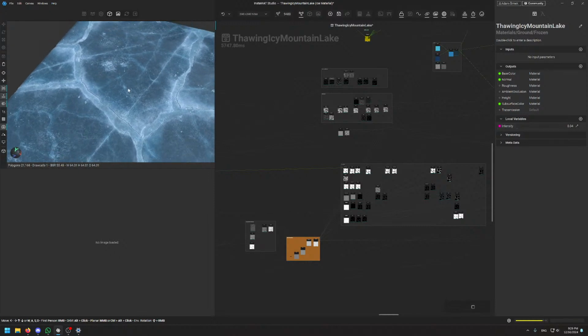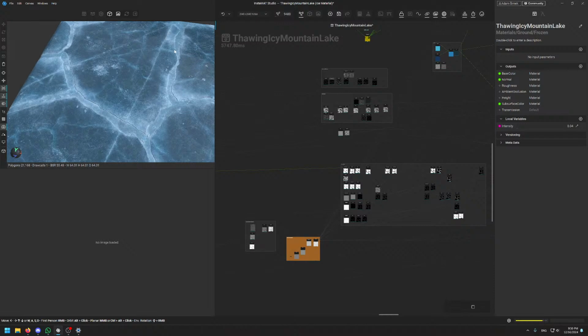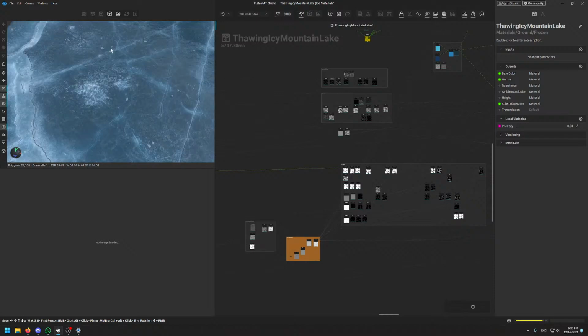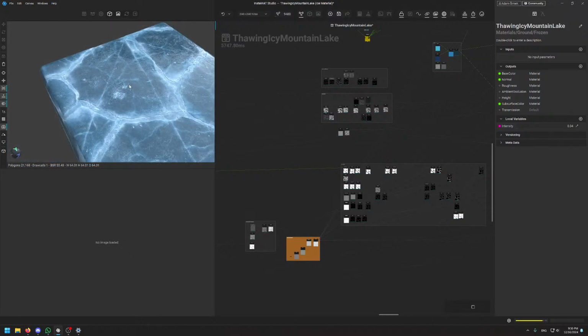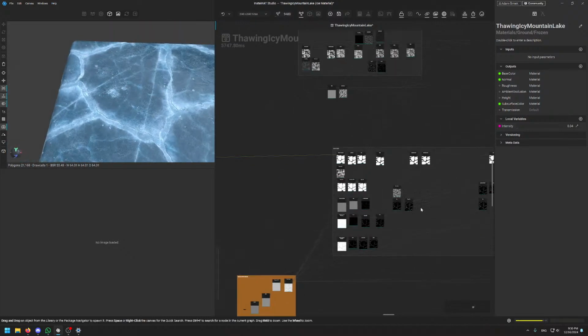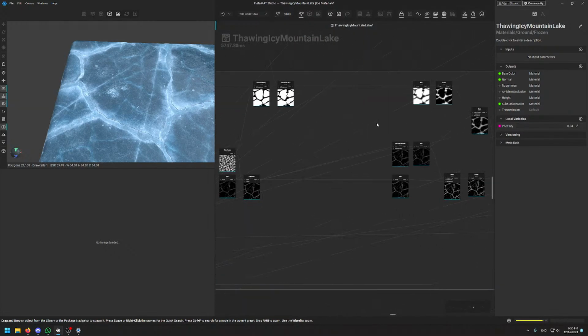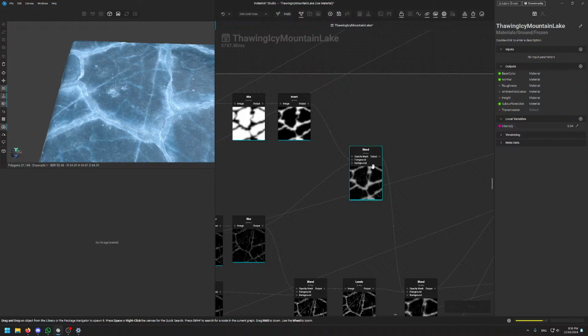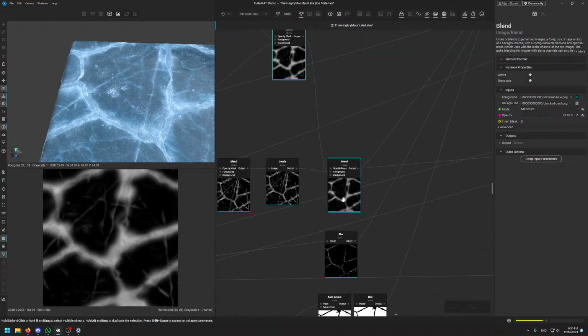And so I ended up going for something that looks very stylized, I would say, because it's sticking to the edges and to the rougher damage that I made to the ice. I am not too happy with it. This was just me trying to figure out what a snow mask could look like. I have something like this, which obviously wouldn't look good, and so I keep blending it with itself, distorting it.